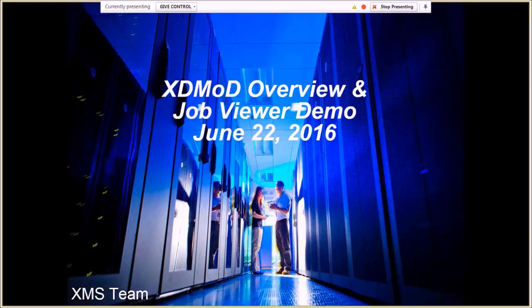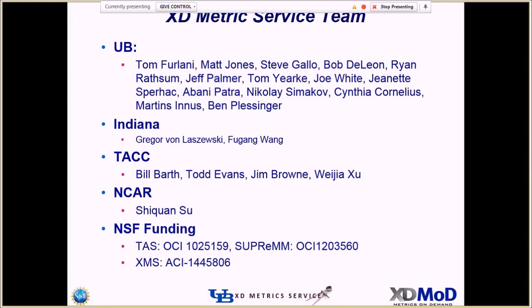In addition to the version that runs on XSEED, which is called XDMOD, there's a version that runs on academic centers called OpenXDMOD. I know many of the campus champions also have academic supercomputing centers on their campus. So whatever we're doing here, you can do on XSEED, and you don't have to do much in terms of installation. But if you want to install OpenXDMOD on your system, you can have the same functionality that we'll talk about today. I'm going to start with a brief overview, and then Bob Dwan is going to do a demo, and it's fully interactive, so if you have any questions, just let us know. If you'd like to see something, Bob, like different types of plots, let us know.